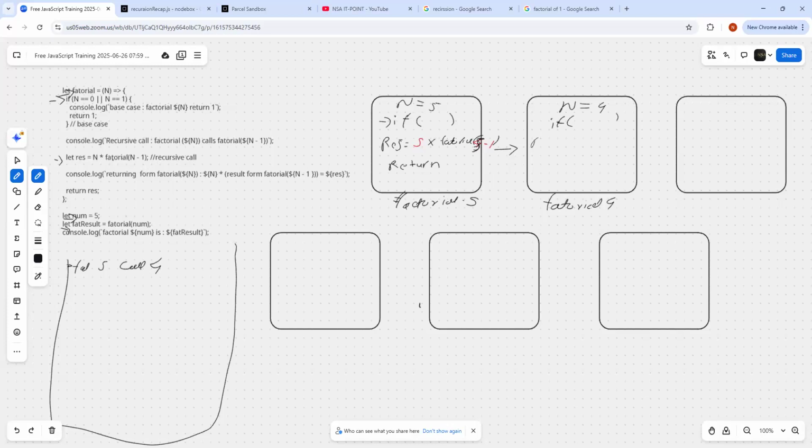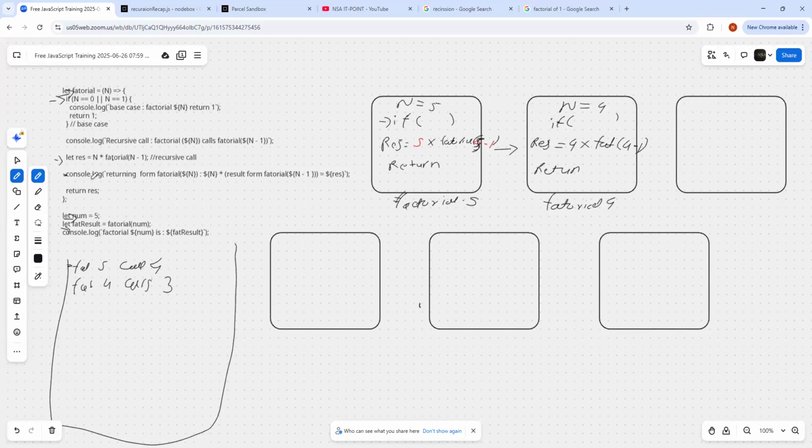Then res equals 4 multiplied by factorial of 4 minus 1, and the console says factorial 4 calls 3. Then we have the return. I'm ignoring this console for now.